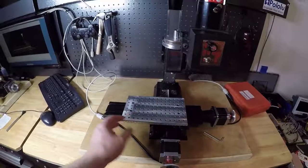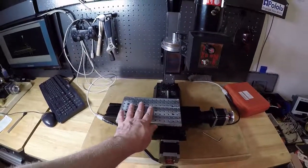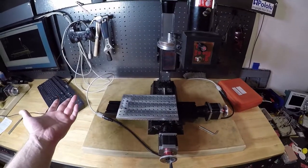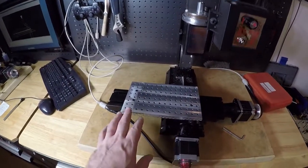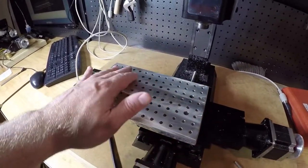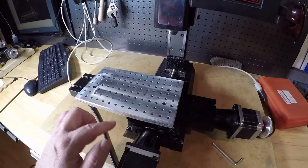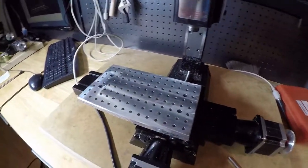Okay, so this is the final project. I'm not going to mill it any farther down because it's going to get marred up and used, and if it's nicked and I want to clean it off one more time, I can do that. I'm not designing it to be sacrificial, but it may end up being like that. One thing I thought was a bit weird was when I did the fly cutter, I wanted a super nice finish, and I don't know if you can see, but it's really nice here, and it's really nice here. At least for the travel, we were going this way, and back this way on this side. But the middle one, you can see the pattern a little bit.